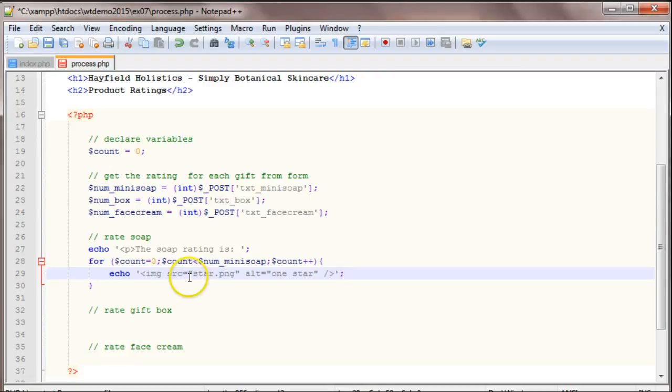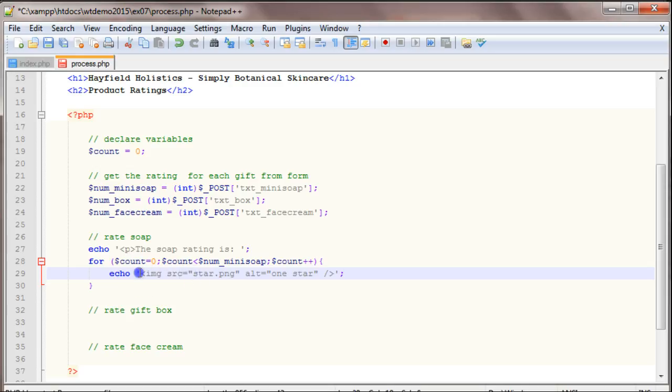So I think one of the things that's critical is that PHP is happy to work with either single quotes or double quotes for the echo, and in other cases as well. And that's really handy because I've got something in quotes already in here.